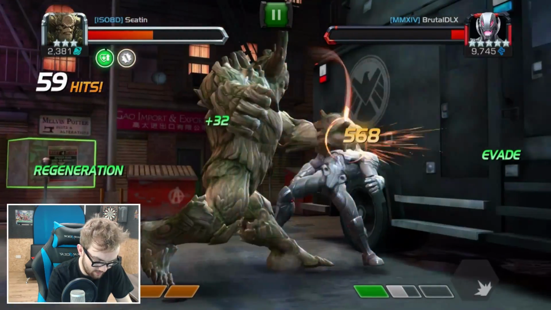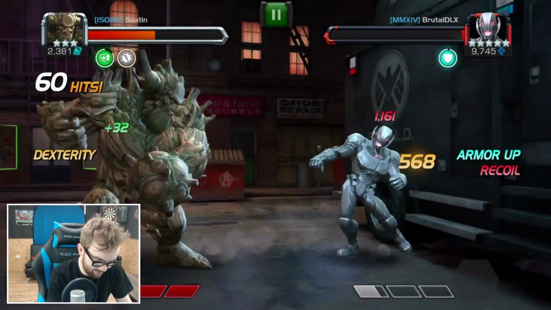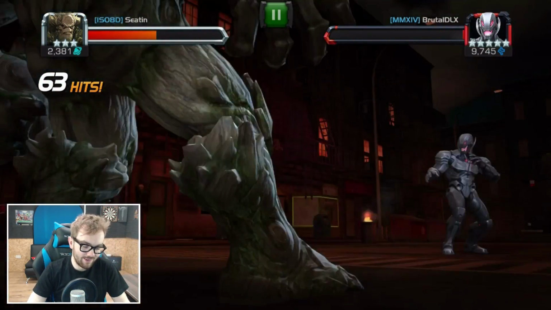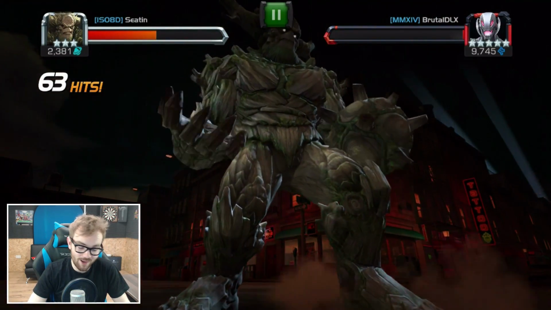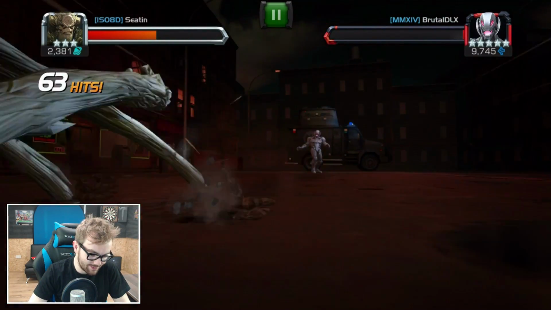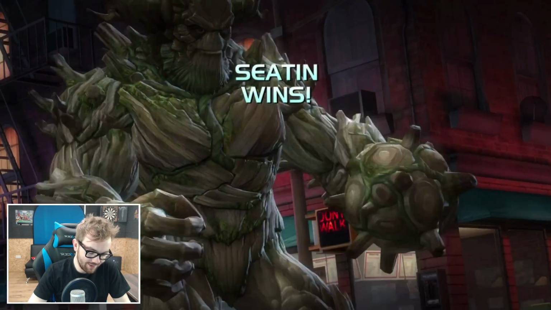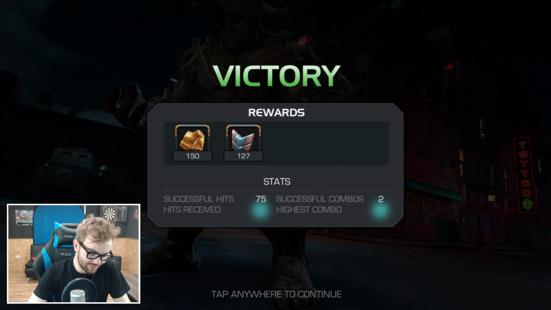Just need him to use a couple more special ones and we're pretty much down. Right, let's finish off with the special free. There we go. I can't believe we lost against Quake, but somehow managed to destroy Brutal DLX's Ultron. It's pretty lucky there. Not too bad. Not too bad.